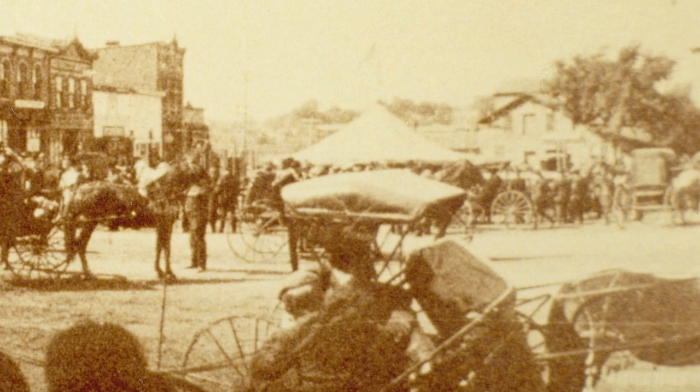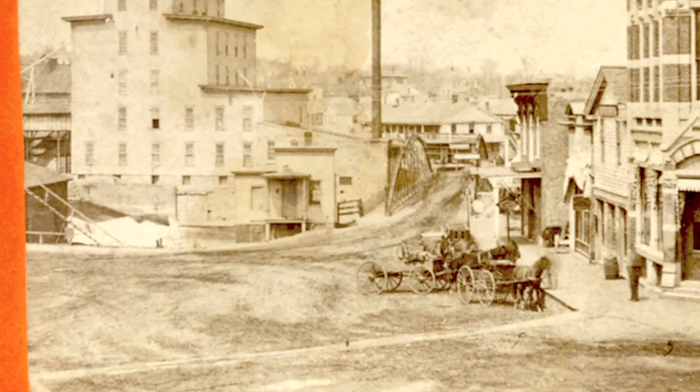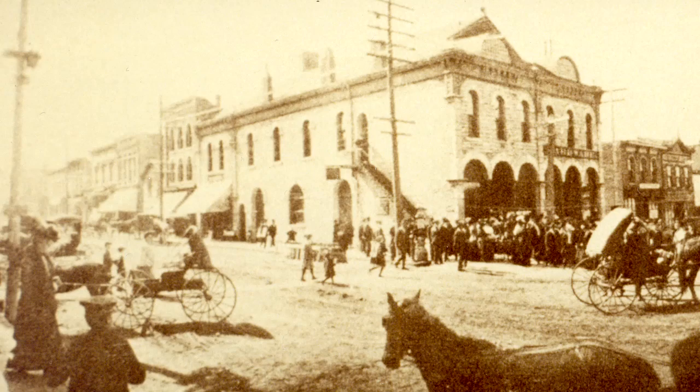As you can see in this photograph from the 1880s, the square sloped down to the river quite a bit. When it rained, the square turned into rivers of mud. It was a mess — wagons got stuck and people crossing the square ended up slipping and falling, or stomping around in boots caked with mud. No doubt the horses contributed a few things to this mess, too.